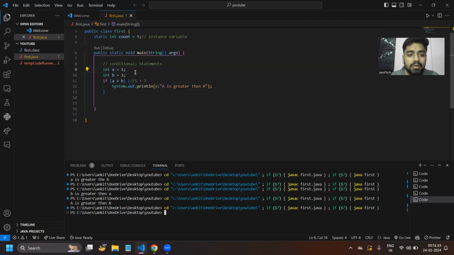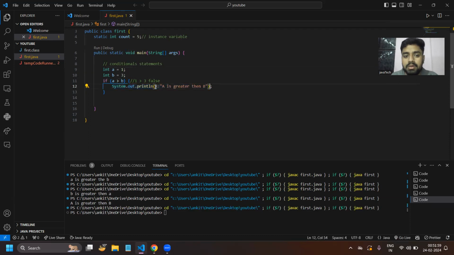Because when the compiler comes to the conditional statement, it checks whether the value of a is greater than b, that is, is 1 greater than 3? No, 1 will never be greater than 3. Then this statement returns a false value, and the print message will not execute.